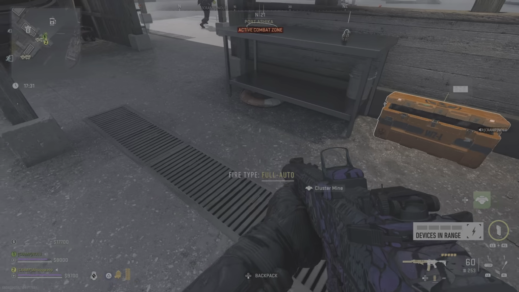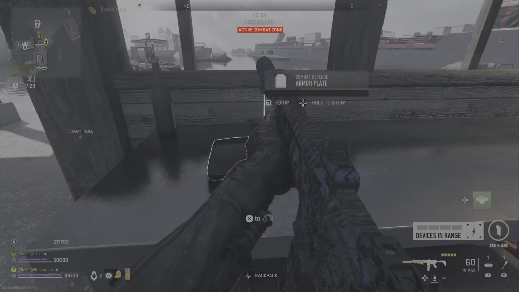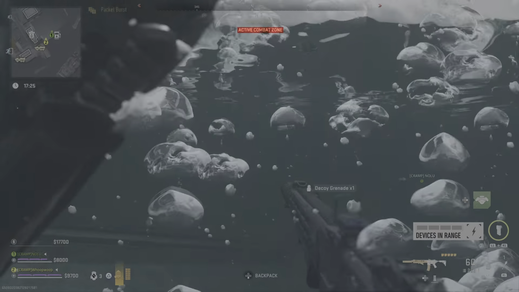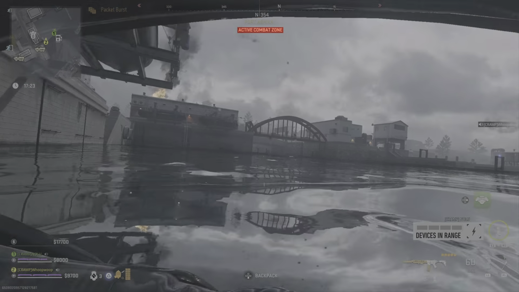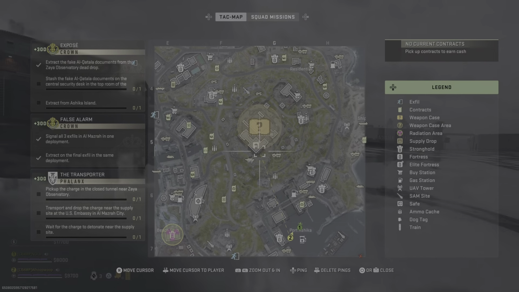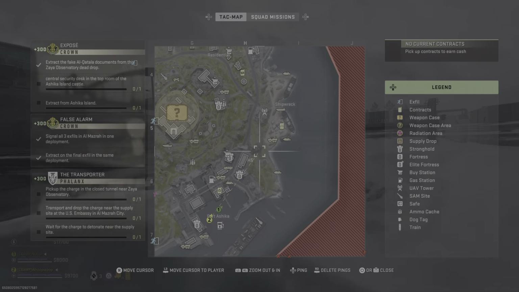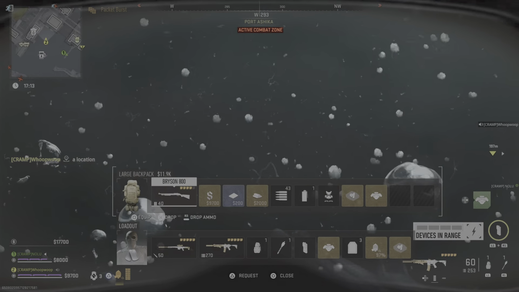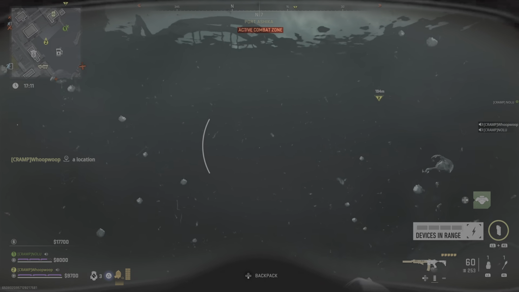Right, you ready? Let's swim over. Where are we swimming to? I don't know. We need to get to the castle over there. Hostile UAV active. Hostile UAV.